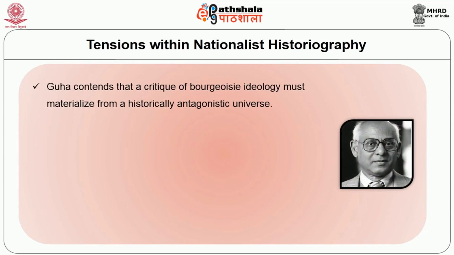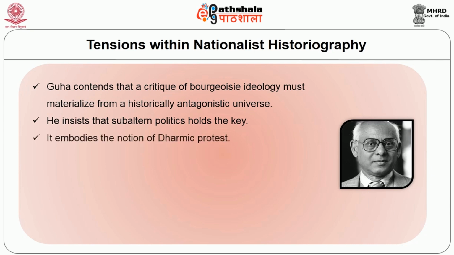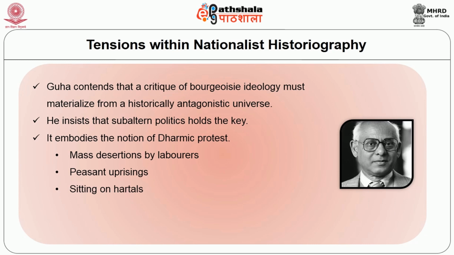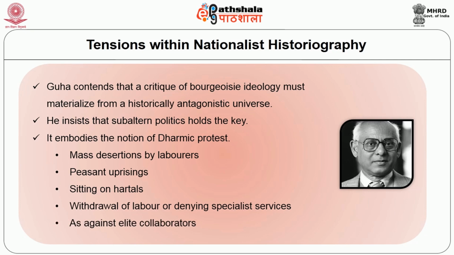Guha contends that a critique of the bourgeois ideology must materialize from a historically antagonistic universe. He insists that subaltern politics holds the key. It embodies the notion of dharmic protest, including mass desertions by laborers, peasant uprisings, sitting on hartal, withdrawal of labor, or denying special service as against elite collaborators.